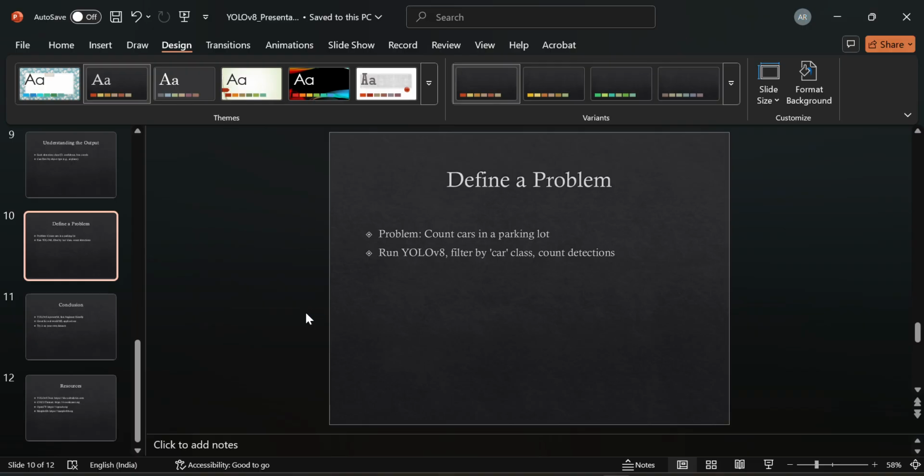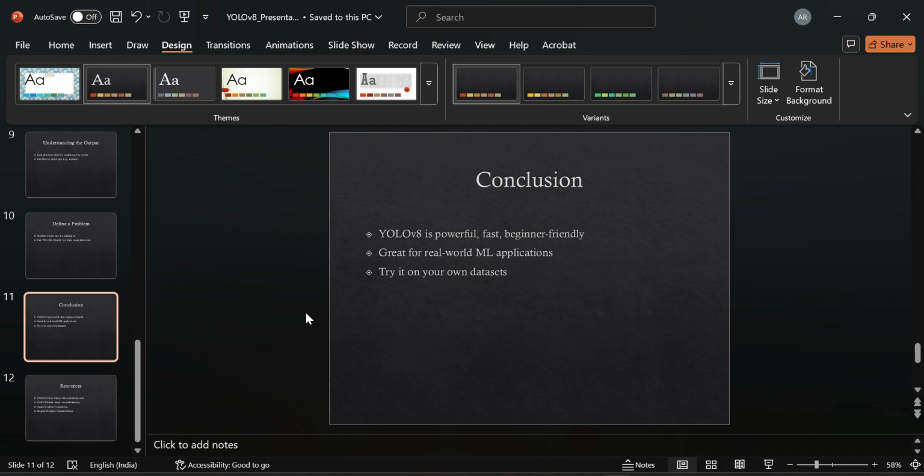And for the weapon kind of thing, it can be integrated into the web camera, as we saw in the applications of YOLO V8. So we can integrate this YOLO V8 into web cameras and everything, and it will be useful for surveillance purposes. And then for weapon detection, gun detection, and people detection, it can also be integrated into the video camera. That's the thing we are going to do in our project.